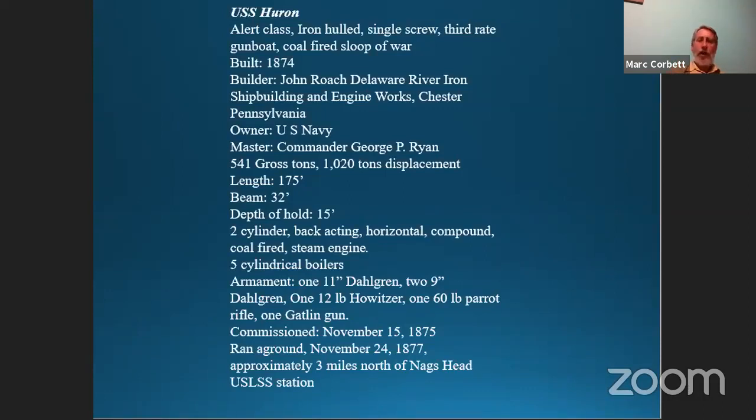A further 4 wrecking crewmen of the Baker Salvage Company were killed while trying to salvage the wreck, along with the district superintendent of the U.S. Life Saving Service. Public outcry over the Huron and Metropolis tragedies resulted in the establishment of more U.S. Life Saving Service stations and a move to staff them more months of the year. The nearby Nags Head station was not being manned at the time of the incident, and at the time, the stations were only manned between December 1st and April 30th.